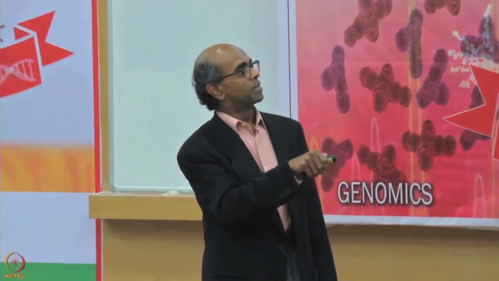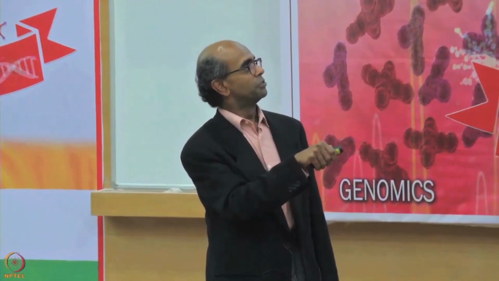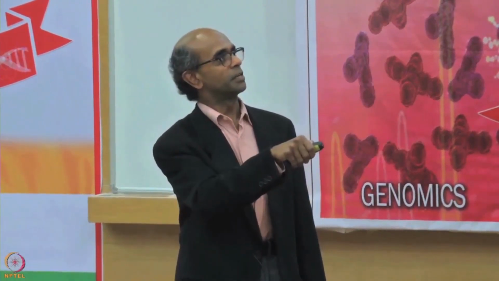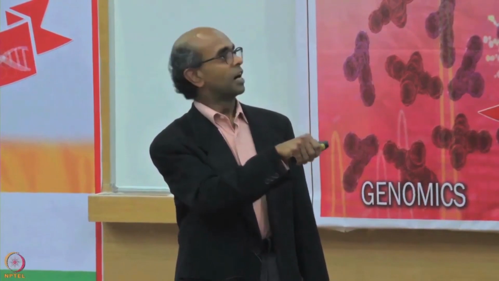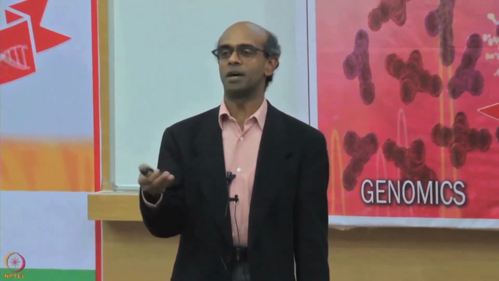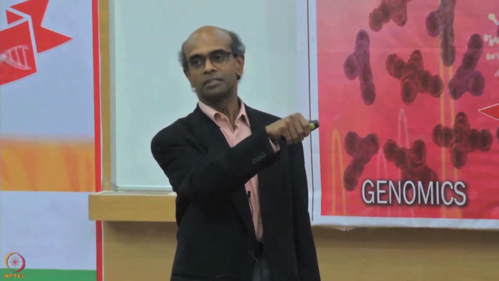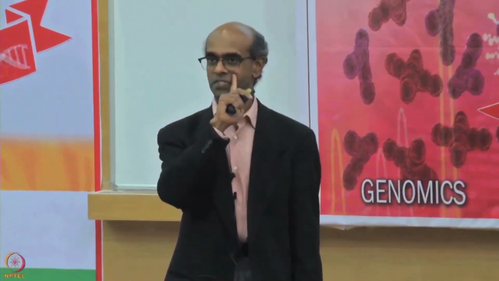And the probability of a type 2 error is when you fail to reject H naught. In other words, you have a marker that is really a marker, but your test is not strong enough to find the marker. So, that is the probability beta, and the power of a test is how well you can find those markers. If there is a marker, what is the probability that you will find the marker? So, that is 1 minus the error rate, and it is called the power of a statistical test.